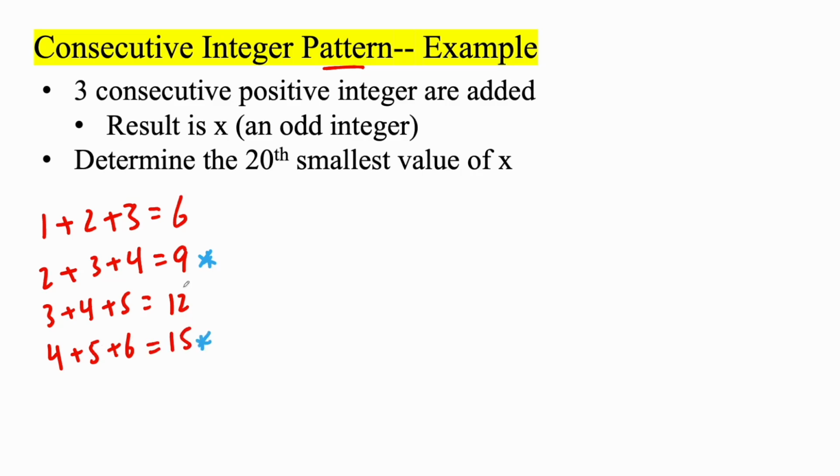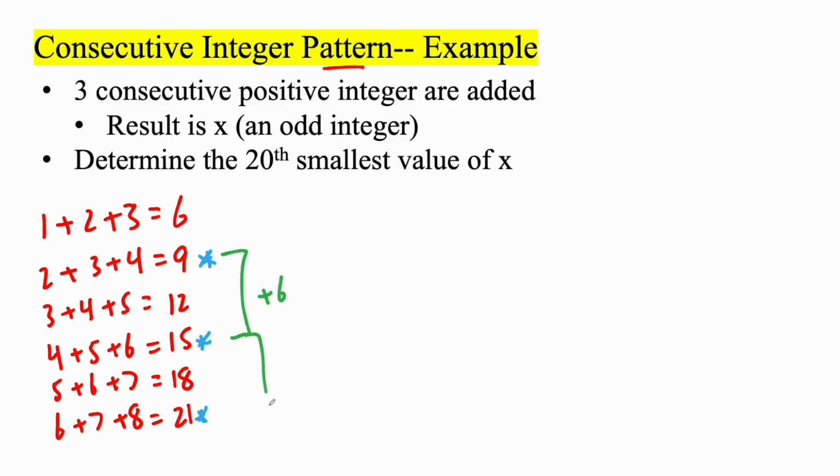I say let's get 3 odds before we come up with a formula. So next we'll do 5 plus 6 plus 7. 5 plus 7 is 12, 12 plus 6 is 18, even. Then we can do 6 plus 7 plus 8. 7 plus 8 is 15, 15 plus 6 is 21. That's an odd. And so we see it alternates even, odd, even, odd, even, odd. Now we also see it goes from 9 to 15 to 21. So we're increasing by 6. It's enough for me to come up with a formula.